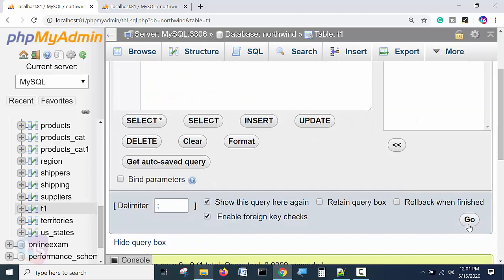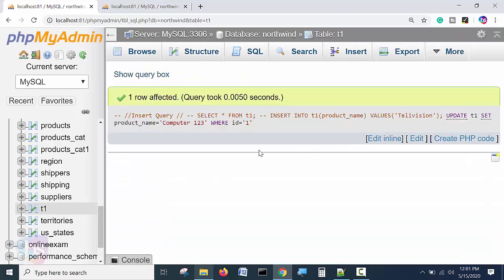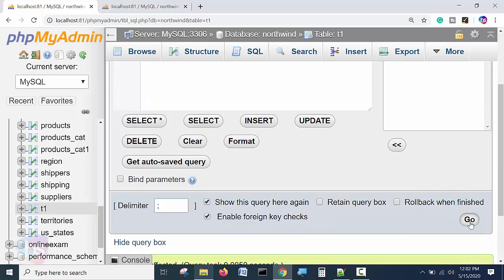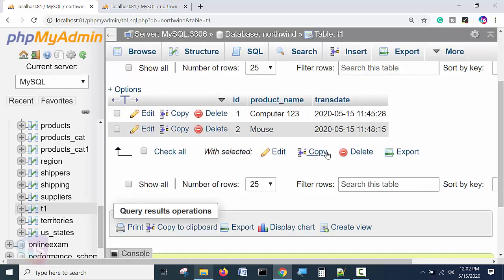Now let's check the query by executing it. Select star from this table. Okay, run the query. See now, where I have used ID number 1, the product is now computer 123, which is updated successfully.